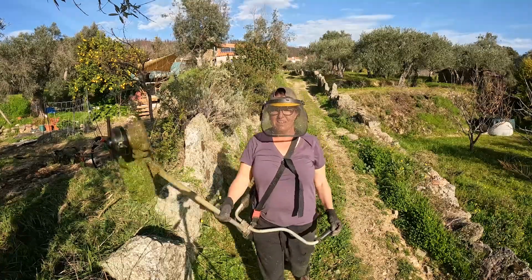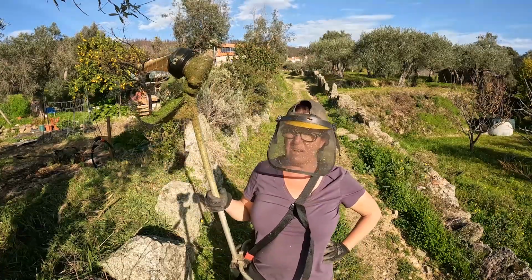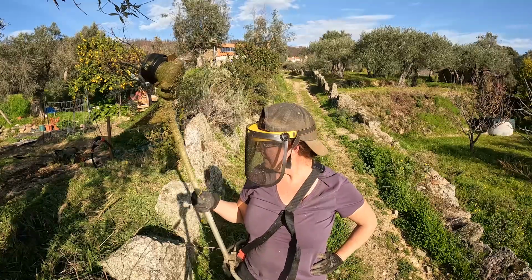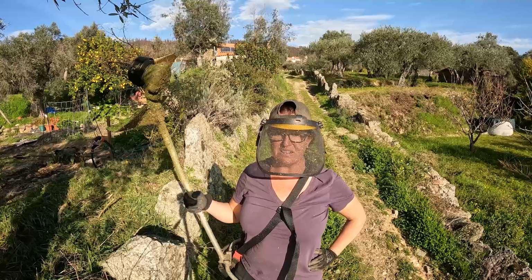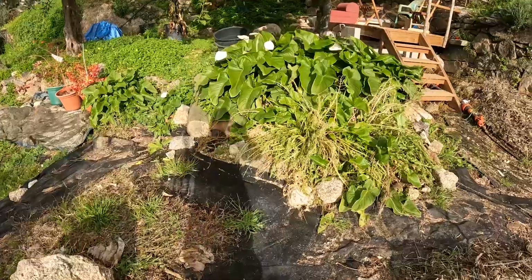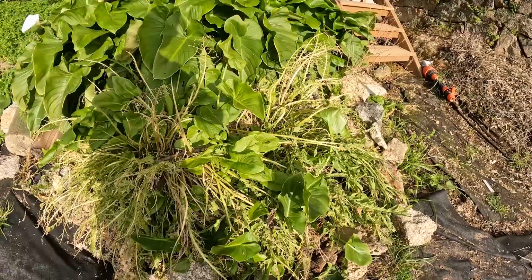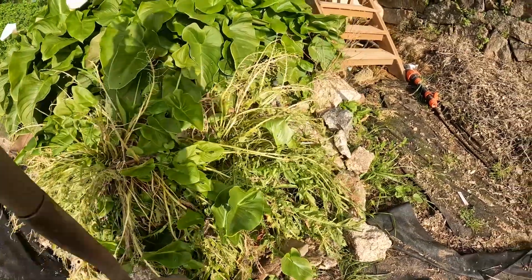Okay, that'll do. The grass is very thick and very juicy, but really quite satisfying to trim. So I did what I wanted. Now let's go check out this horseradish. So I don't know a thing about horseradish. I know you can make horseradish sauce. That's about all I know. And I don't know what it's gonna look like under the ground.